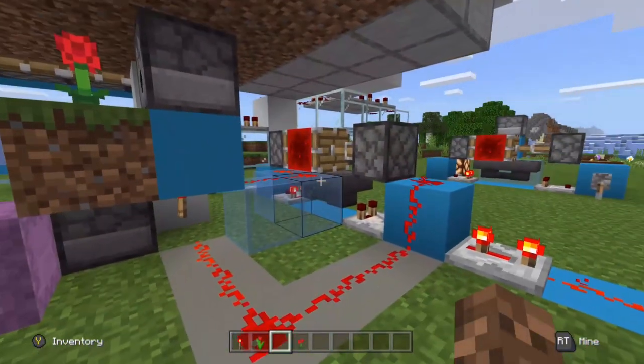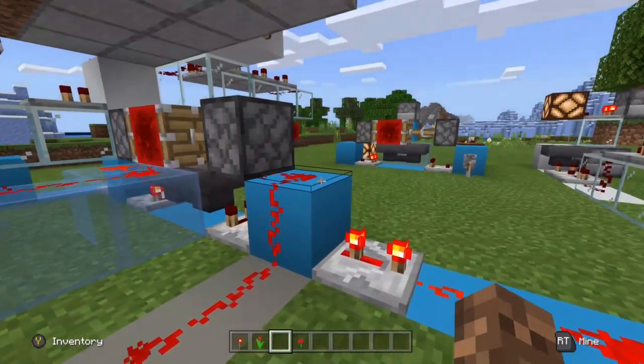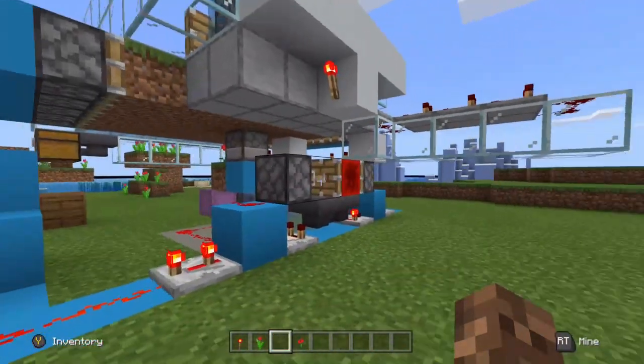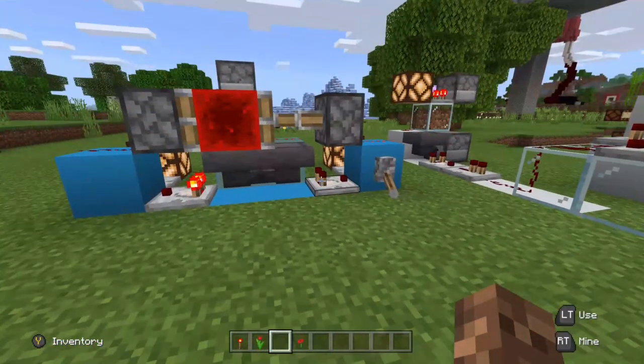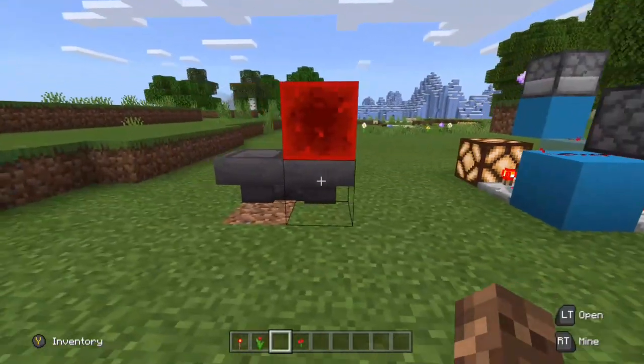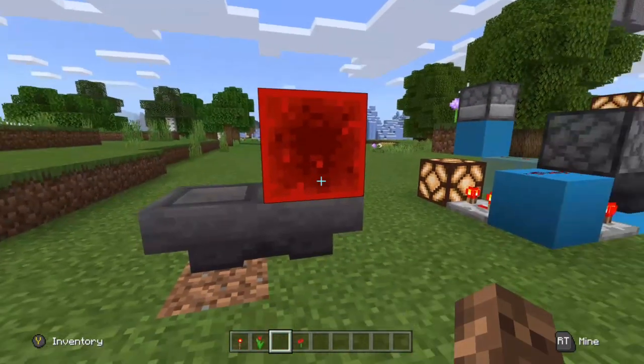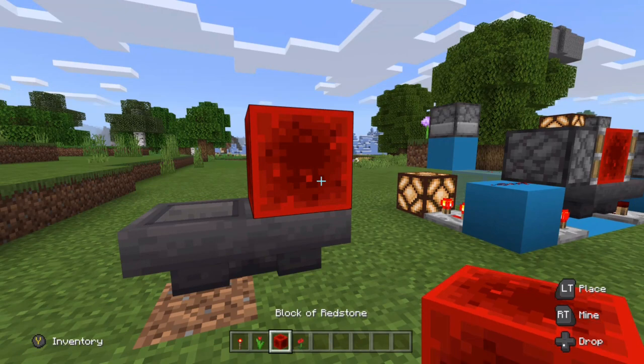This whole thing is based on two circuits. You've got your timing circuits, and then you've got your collection circuit. So I've built these over here to the side just to show you how everything's working. The timer circuit is all based on an Etho hopper clock invented by Etho. And the principle behind this is that if you have two hoppers pointed into each other, they can swap items if you lock one of the hoppers.